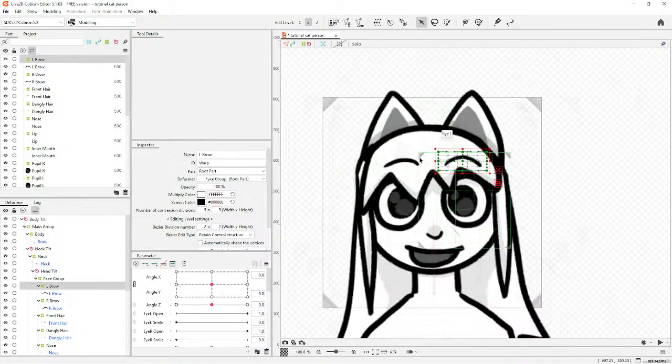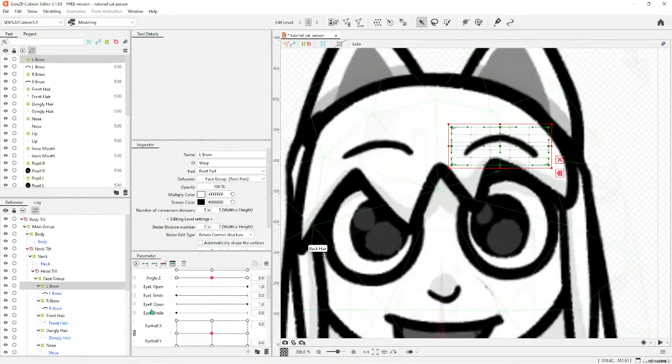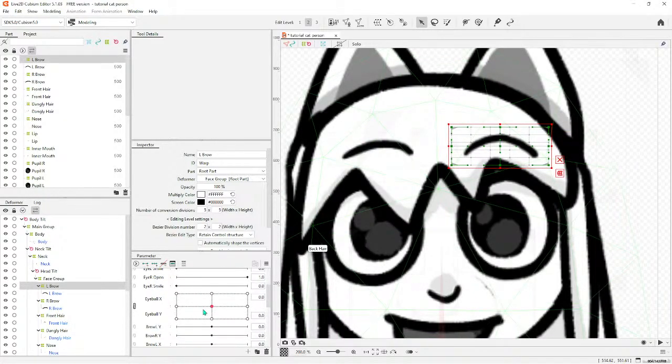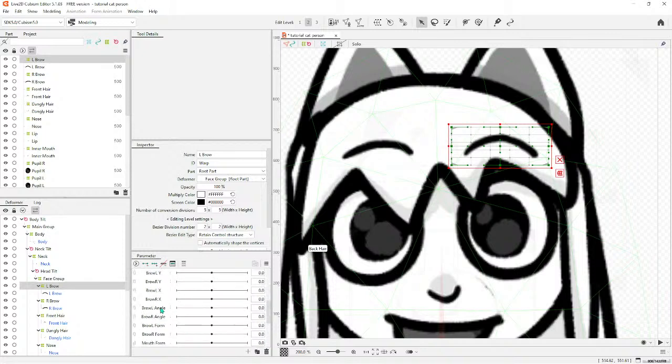Right. So, I'm not actually completely sure what the angles are that we're going to need for this. So what we're going to do, we've got brow LY and brow LX.